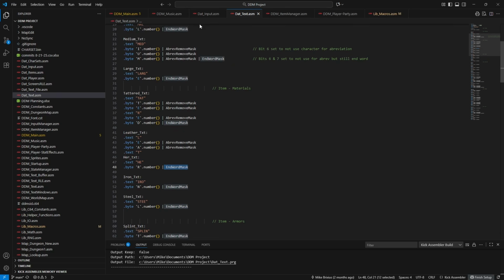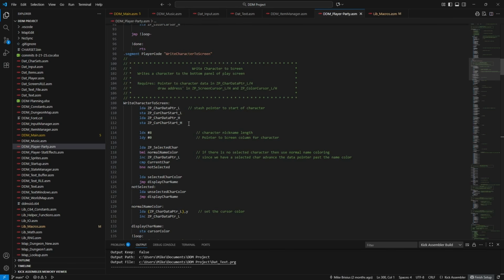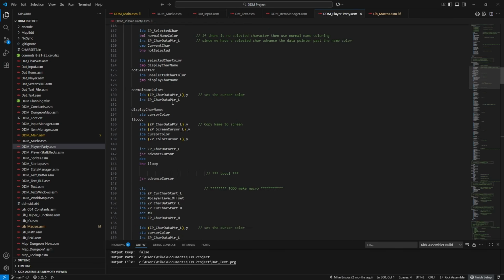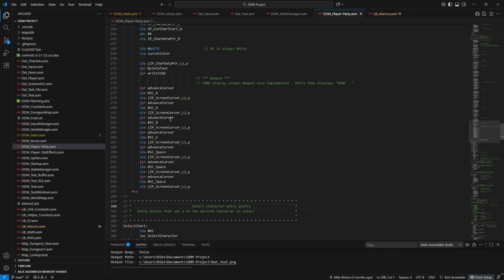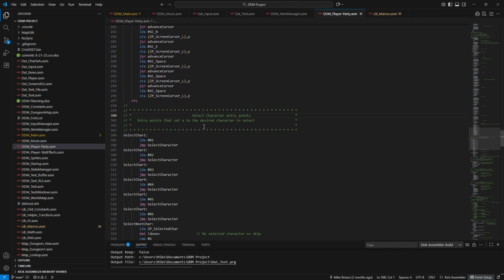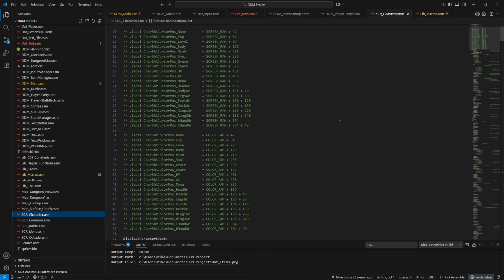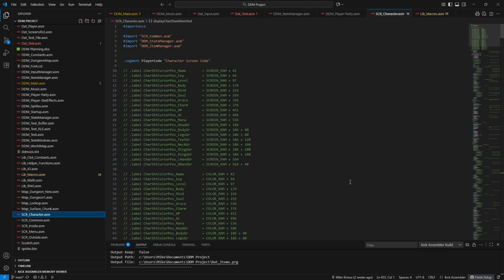So I've been working a lot on that and have the data in there. And then as I've been working on that, I've been working more on the right character data. By going through and taking a look, that's the party. I don't need the party, I need the player. So for the character screen, I've been working on improving its efficiency.